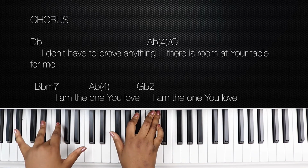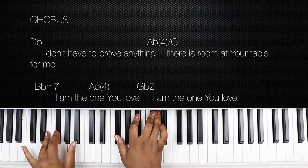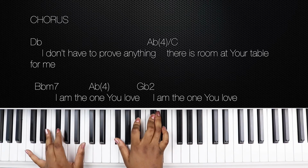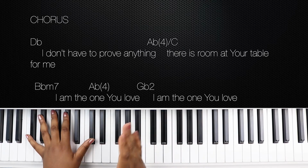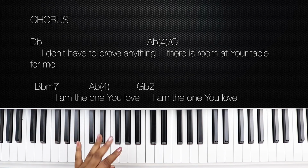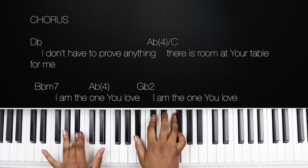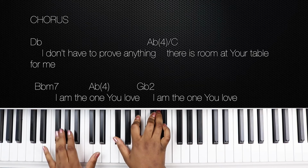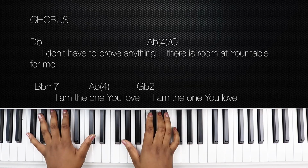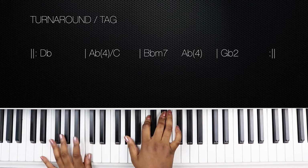Then this last, I am the one you love, they do it slightly different. I am the one you love. So as they're holding that note, we go back to the turnaround or the tag, which are the same chords as the chorus. So let's do the last line of the chorus. I am the one you love, G. I am the one you love. D flat, hold that, and go A flat with a C.